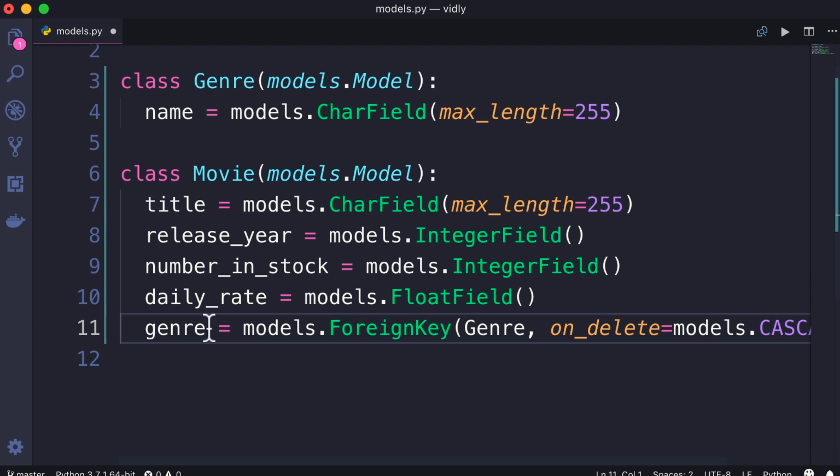Let me zoom out so you can see the complete code. So up to this point, these are the 2 model classes that we need in the Movies app. In the future, we can come back and add additional classes or modify the existing ones. The next step is to tell Django to synchronize our database with the models we have defined in the Movies app. And that's the topic for the next lecture.